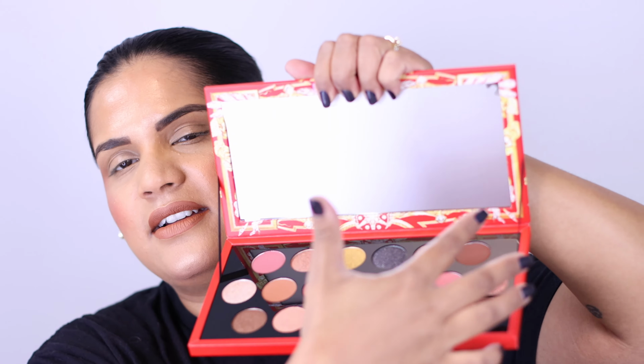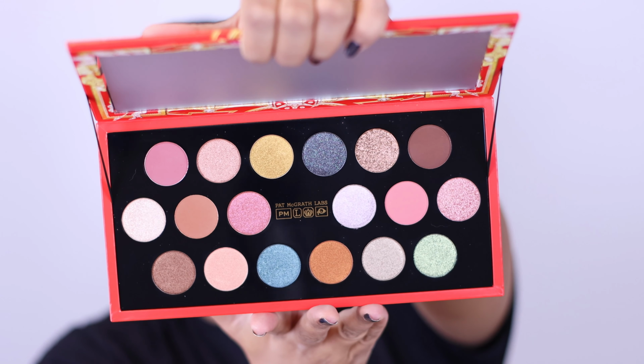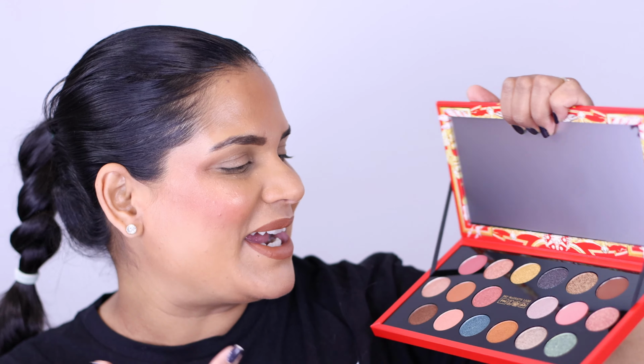I love the red. I think it's so fun. And then you open it up and it's got two ribbons here and a mirror, and it helps it stay propped open if you like to keep it on your desk like a vanity. And then here are all of the shades. I'm gonna go ahead and swatch them, but I kind of wish that this middle part wasn't there. But it's not my palette, you know, I didn't get to design it, so obviously I just have to deal with it. So that is the packaging, but let's go ahead and swatch.